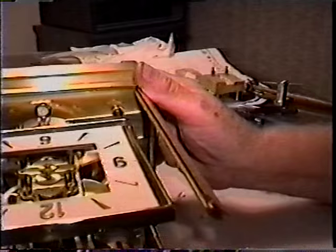You don't want to tighten anything down tight until you're absolutely sure that the pivots are in the hole, because they're very, very fine and you can snap them off very easily. Torque them down a little bit. Now with a little power on there, I've got a free running fork. But that tells me that everything is running nice and free. Now we'll put that aside.